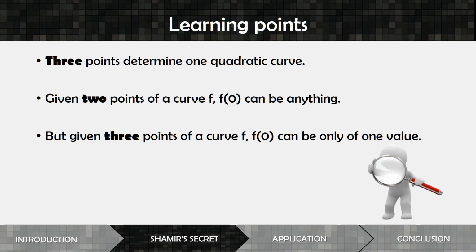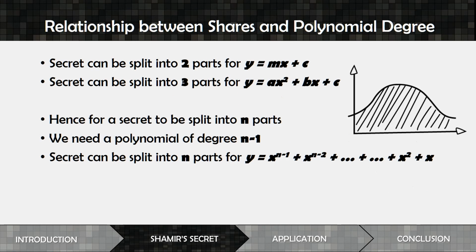Once again, let's consolidate our observations. For a specific quadratic curve, we must have at least three sets of coordinates. Given only two sets of coordinates, there can be infinite quadratic curves. For a straight line, y equals mx plus c, we need two sets of coordinates. For a quadratic curve, y equals ax squared plus bx plus c, we need three sets of coordinates. If we want a secret where a minimal of n coordinates must be known, we need to have y as a function of x, where the function is a polynomial of x with at least a degree of n minus 1. With that, we will be able to split the secret value into multiple portions and only at least n of them are known for the secret value to be derived.